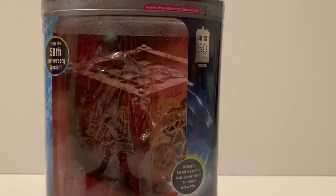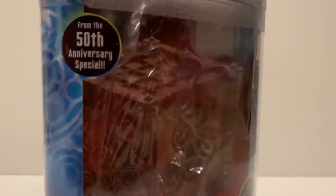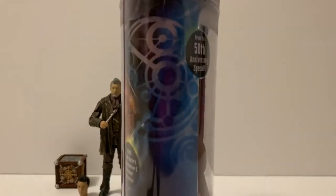It is so good. And I need to quickly pause and clear my throat, because I've got a really sore throat right now and I don't know why, but I really hope I don't have the cough. And it is so nice. It's very slender, very slim, it isn't that thick at all.